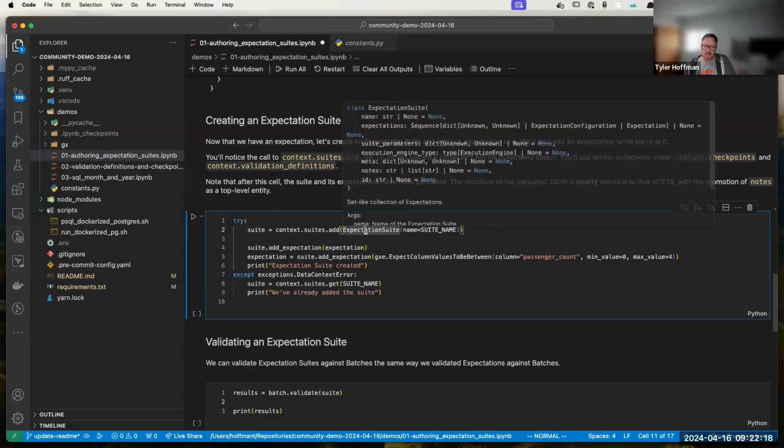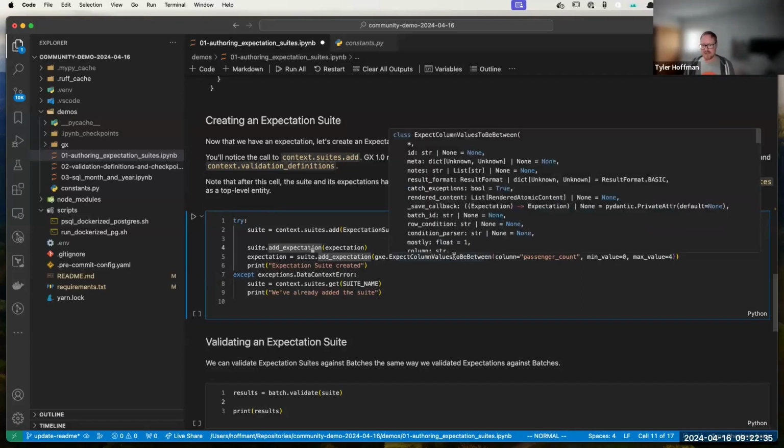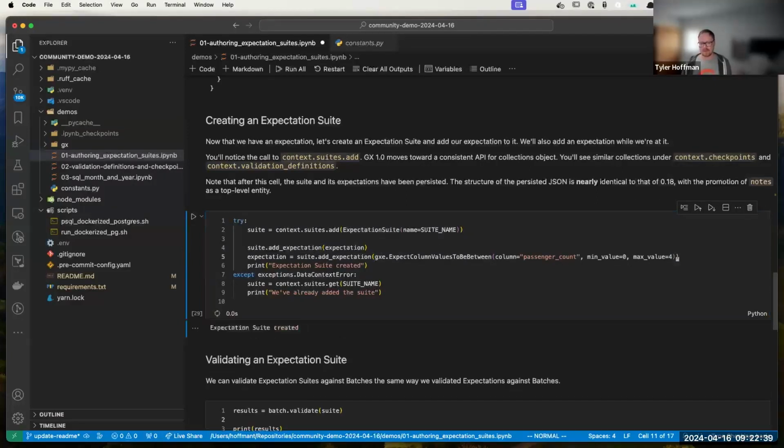So we've created our suite, we've added it to our context, and we have a handle on it here. So we're just going to call suite.add_expectation, passing in the expectation that we made previously. And then I'm just going to add one more just for the heck of it. We're going to expect values to be between 0 and 4. So we're going to run that.